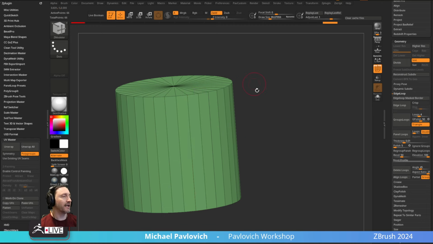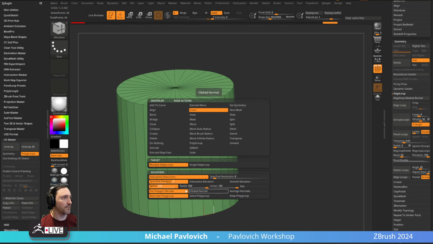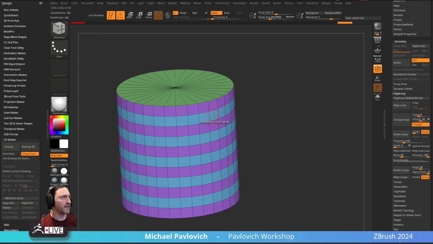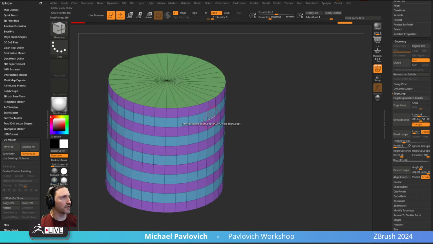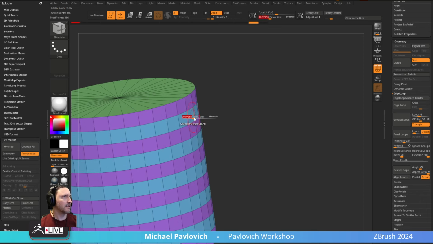And you can use that to your advantage too. Now, if this is a bent cylinder, this isn't going to work, but for the straight cylinder you can say insert multiple edge loops. Instead of keep polygroup, have the alternate polygroup come in. So now we can tap Alt to give it new polygroups, and then you can say QMesh polygroup all, hold down Shift. Oh, actually, that's not going to work, is it?